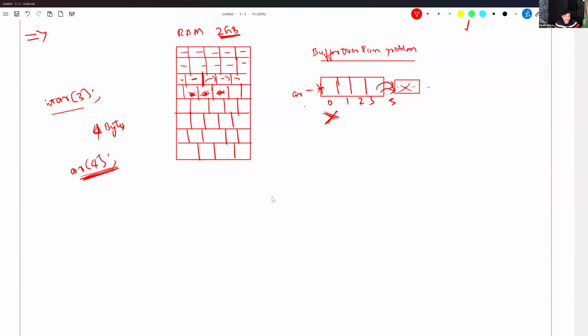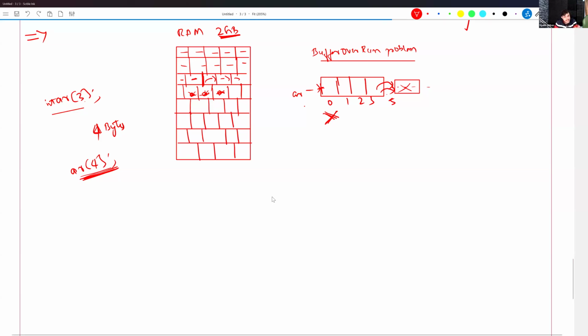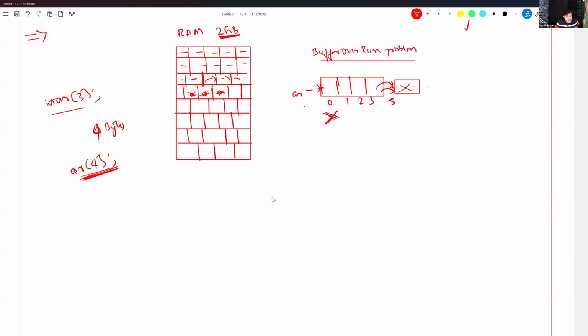So the question is, do we have the buffer overrun problem in Java? In Java, suppose you have declared an array like this. I want an array for 3 locations. 3 locations are given to you with all the respect on planet Earth: 0, 1, 2.